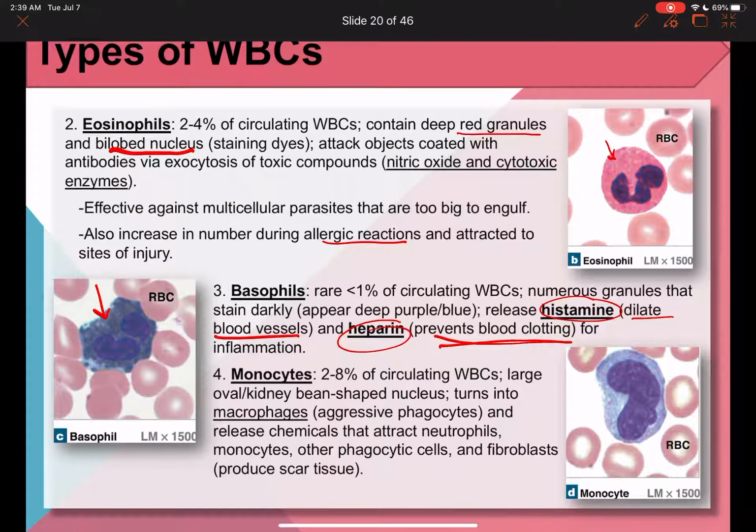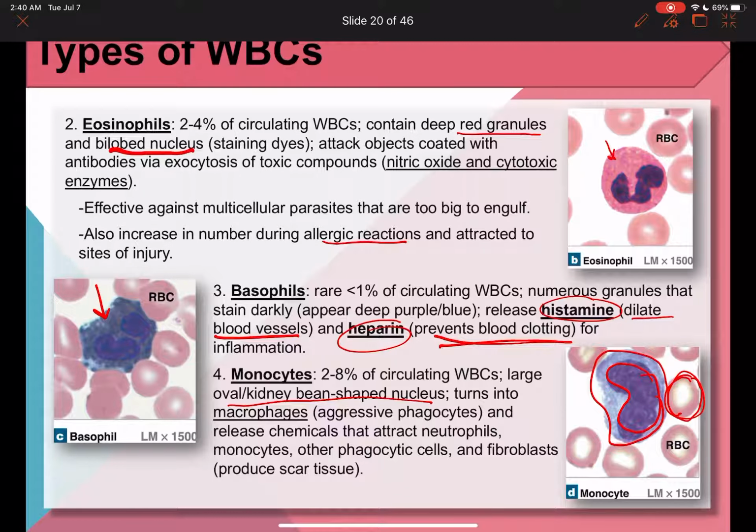Now, monocytes are the third type of white blood cell that doesn't exist in great amount. They are the largest in size, and you can see that relatively speaking by comparing the red blood cell to the whole white blood cell. Relative to all the other white blood cells, monocytes are pretty big. They have a large oval, kidney bean shaped nucleus. So they have this big purple part that serves as the nucleus.